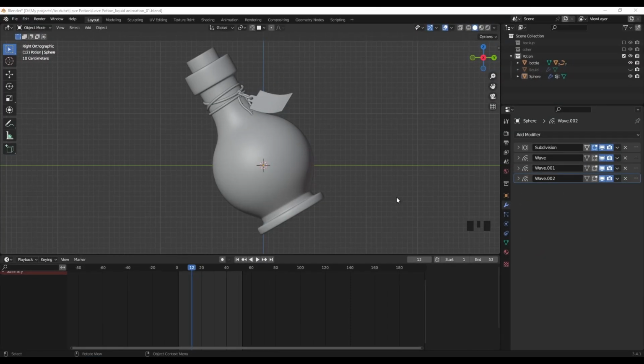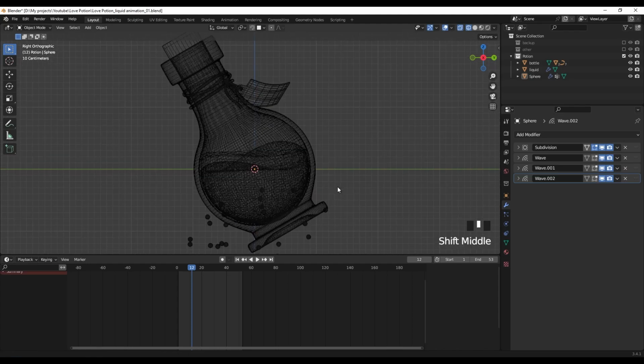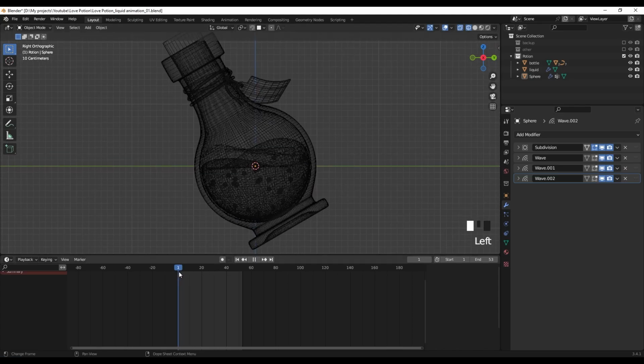Now let's adjust our particle system. To do so, let's unhide our last liquid. As you can see, if I play this animation, we got this kind of particle animation, which we don't want.